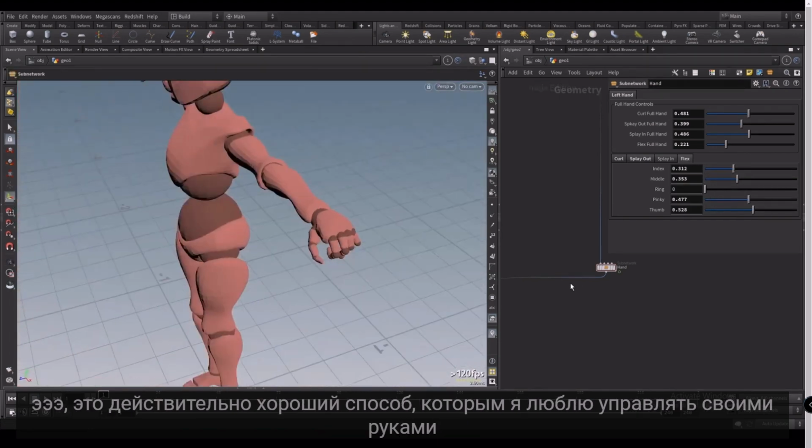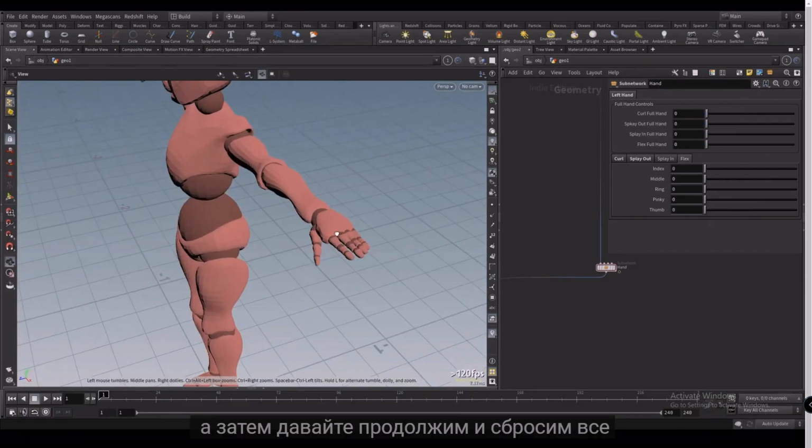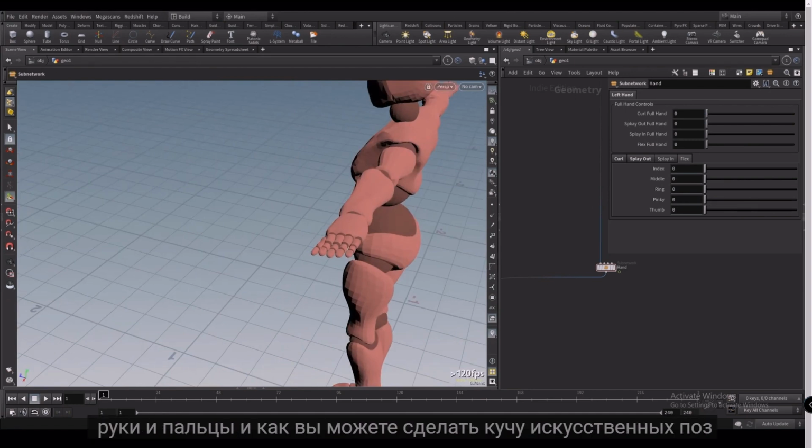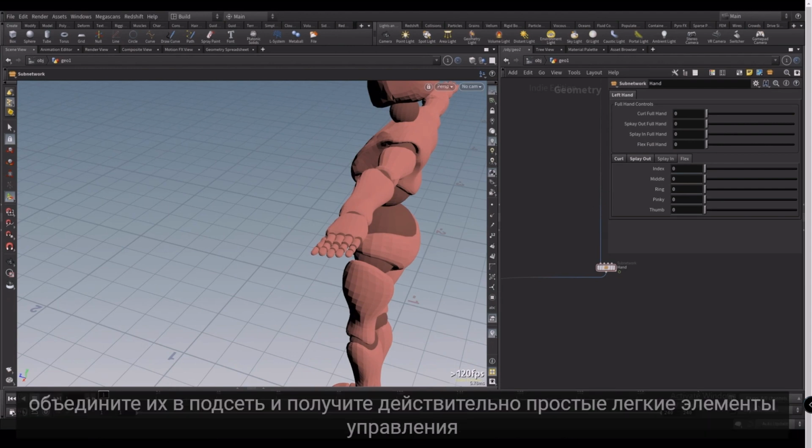So that's a really nice way I like to control my hands. And then let's go ahead and reset that all. And that, I think, sums up how I like to do hands and fingers and how you can make a bunch of rig poses, combine them together into a subnet, and get some really simple, easy controls.